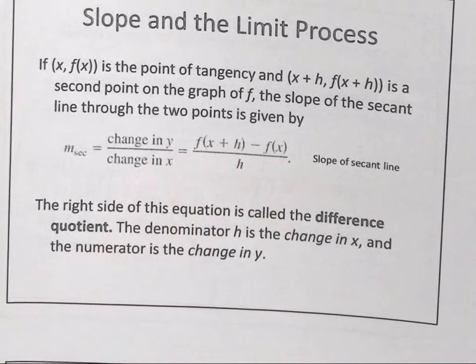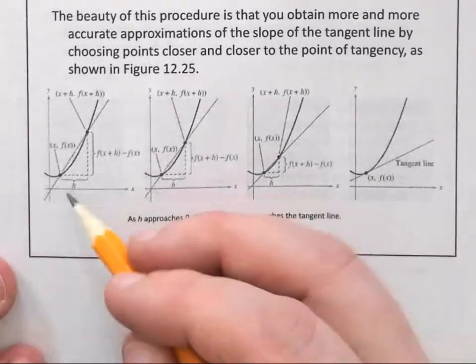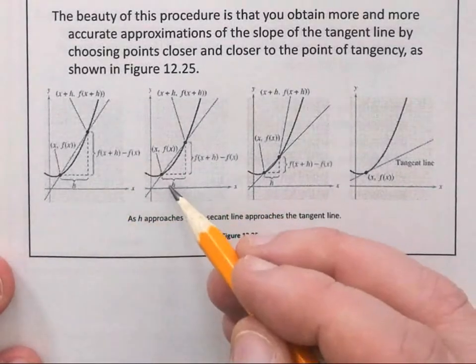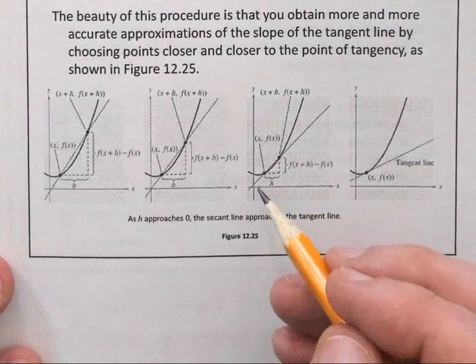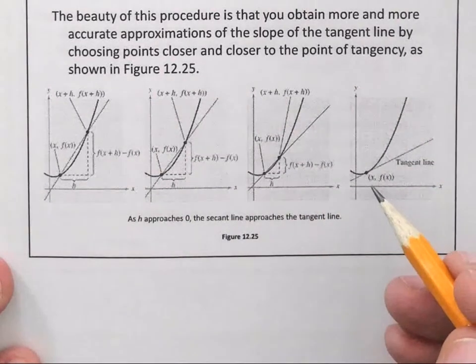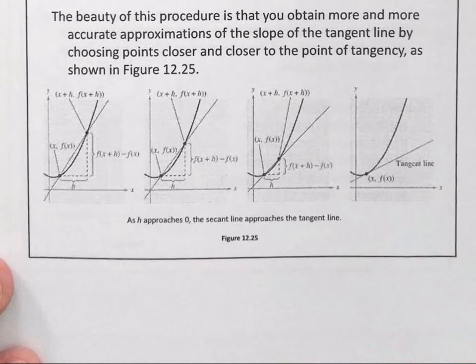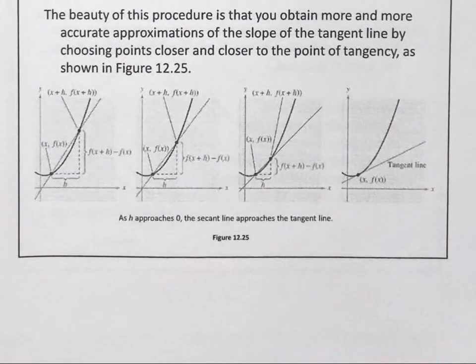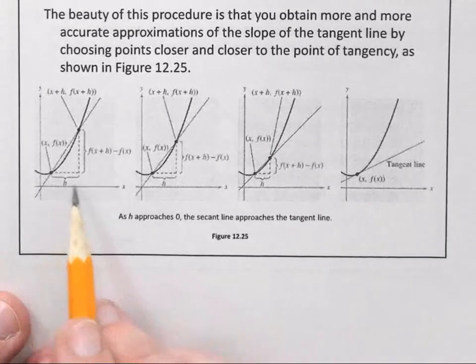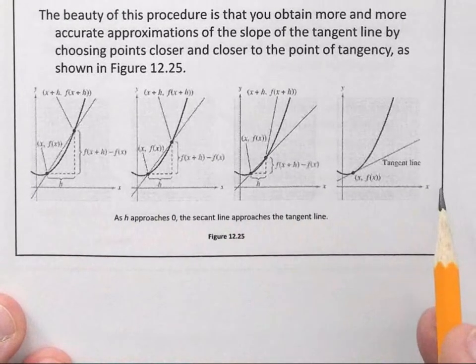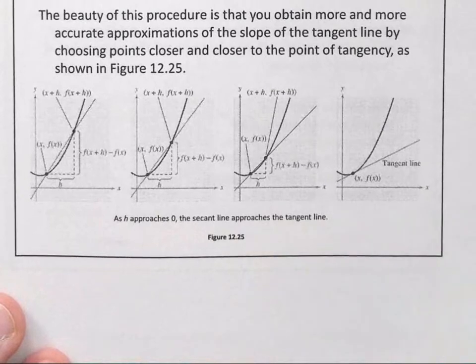And what we're going to do with that is take that h value and keep making it smaller, because if you keep making it smaller, eventually it becomes a tangent line. Well, how do we keep making the h smaller and smaller and smaller? Through the limit. This is a limit as h is going to what? 0. So it's literally just what you guys did yesterday.